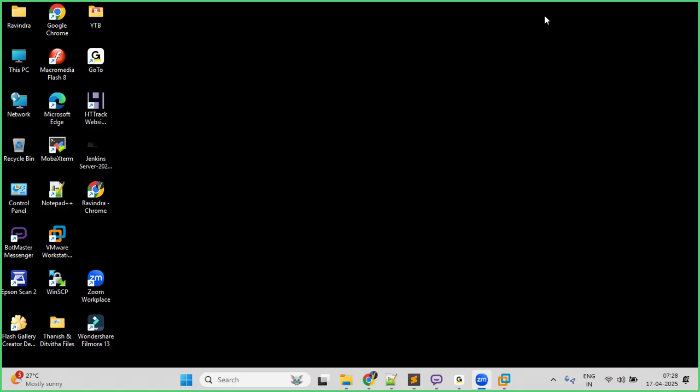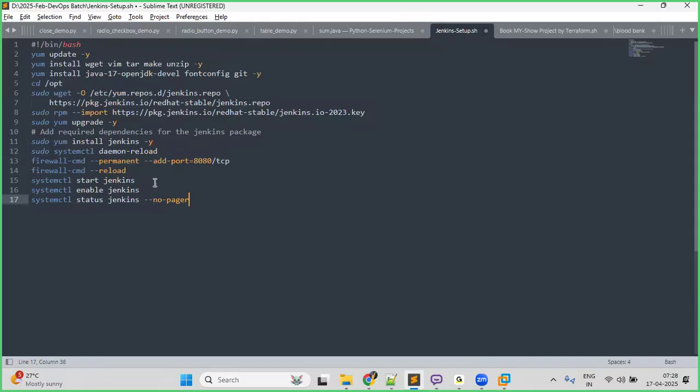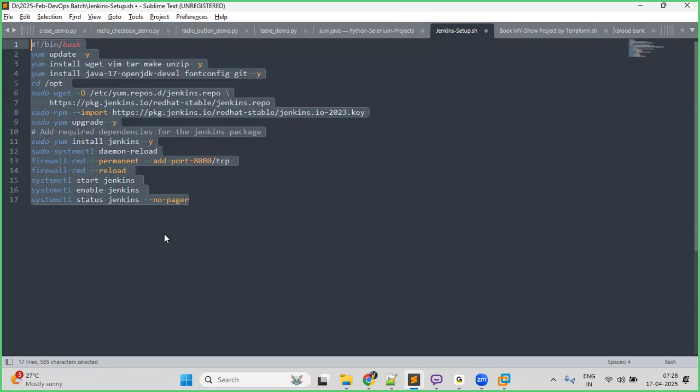Coming to the third class, yes, we created one more new VM and we created one shell script file. We just kept it in shell script file format, saved it, and gave it execute permissions. Then we applied this file with dot slash, the shell script file, in the same Alma Linux on the local VM. Successfully we installed and configured it.